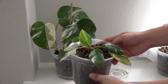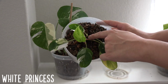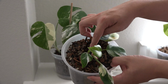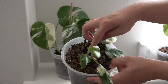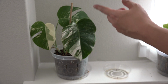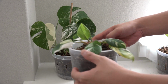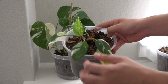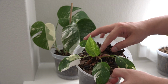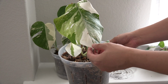Here is the white princess. It looks like we might have two separate nodes here, separate plants, I mean. It looks like it's separated at some point, so I can probably end up trimming it, but I don't see any roots all the way to the bottom yet. So we'll let this thing do its thing. We have one yellow leaf, but it's not growing as fast as I like it, but it's, you know, growing, so we'll see.